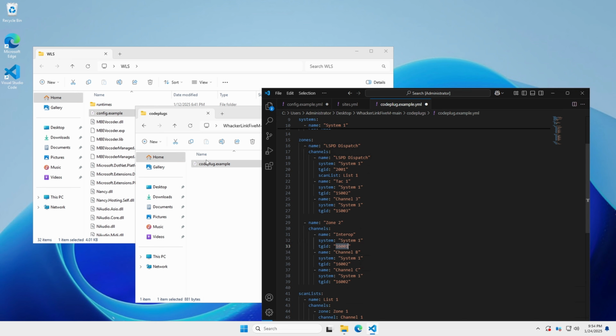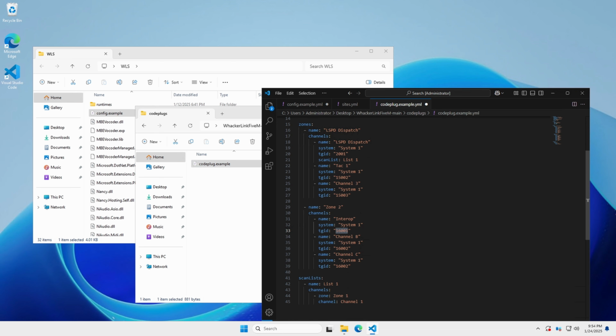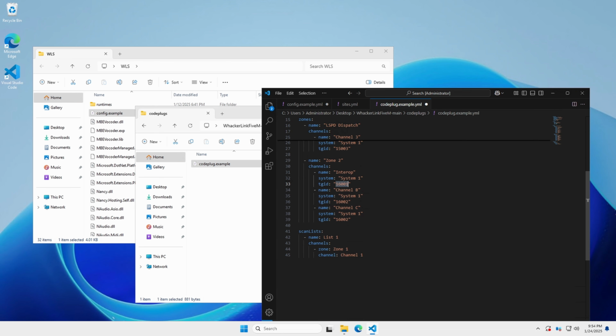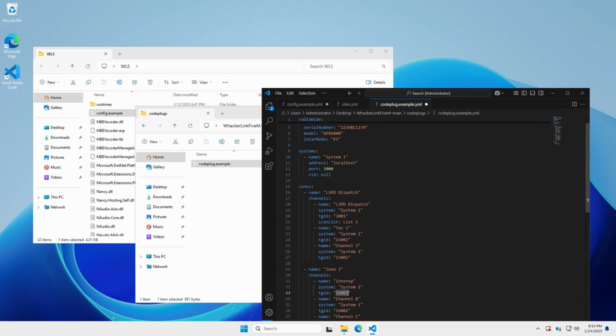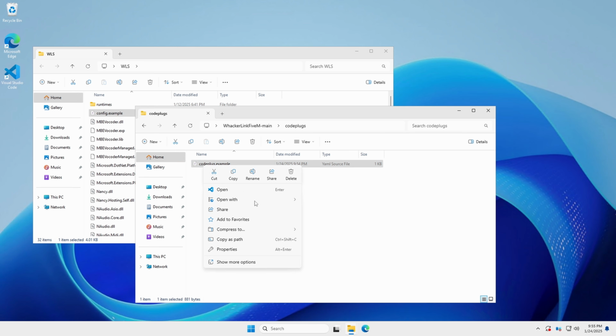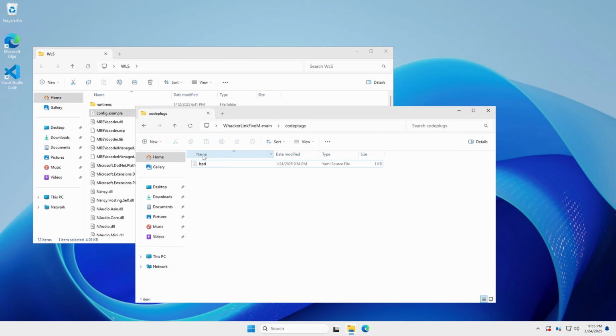And you want to make sure that if you have multiple code plugs, they don't have the same TGID as one in here that is not an interop or one that you want multiple people to connect to. Now, I'm not 100% sure if this is officially supported. I run it like this in my community and it works fine. So once you're done here, you'll click save, close it out, and then here you can name it whatever you want. So I want this code plug to be LSPD. Now I can't type again, sorry guys. LSPD. So that's going to be the code plug, and I'll show you how to use that here shortly.